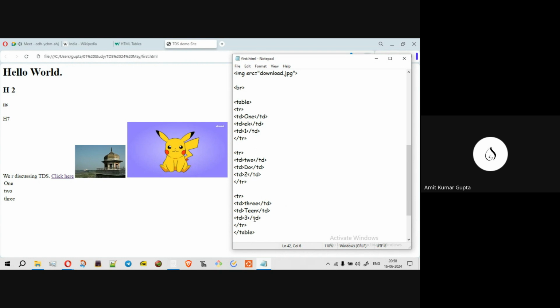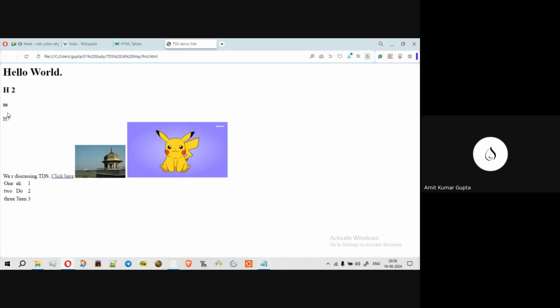Now save it. Okay, anyone want to guess what will be the structure of my table now? I don't want Cheyenne to answer because Cheyenne knows stuff. I don't want Nareen. Anyone else? What can you guys predict? What's the shape of my table? It will be a 3x3 matrix. Yeah, nice. Let's not use matrix and high and mighty words. Just a simple 3 by 3 table. It will have 3 rows and 3 columns, as you guys can see, 1, 2, 3 rows and 1, 2, 3 columns. I hope everything is clear now.